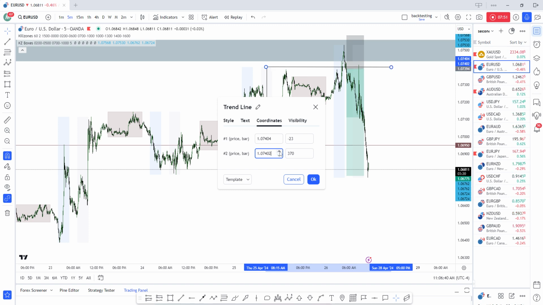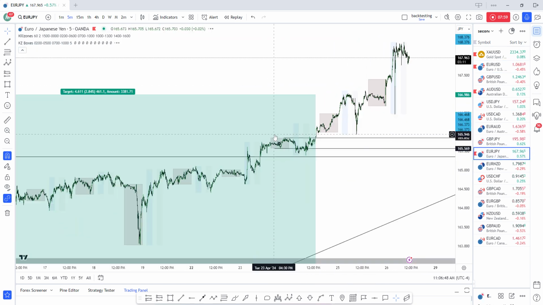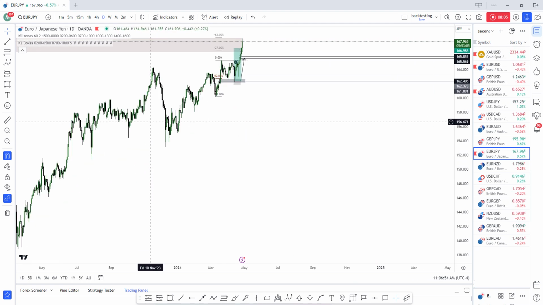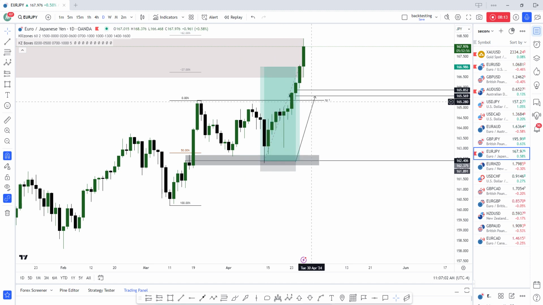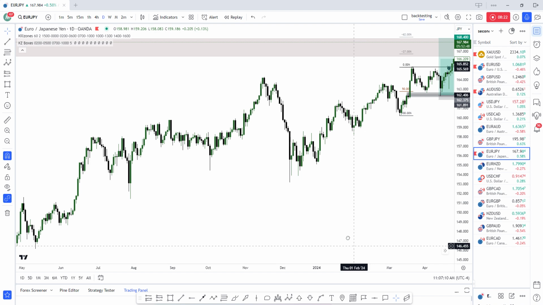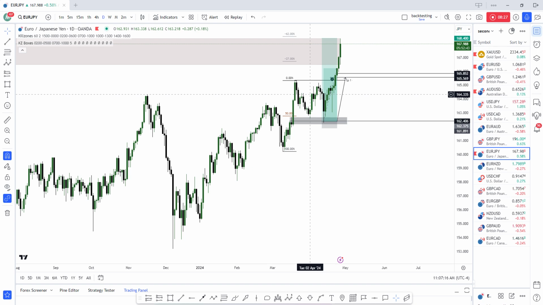I talked about Euro JPY in my last videos that I posted. I talked about this trade. I wanted this trade to get to this zone, and whatever happened in this zone would determine whether I was going to hold it and see what happened. You can see the push up on this. So we can really see what is going on here now, that we are on the good side and the market is going perfectly in our direction.